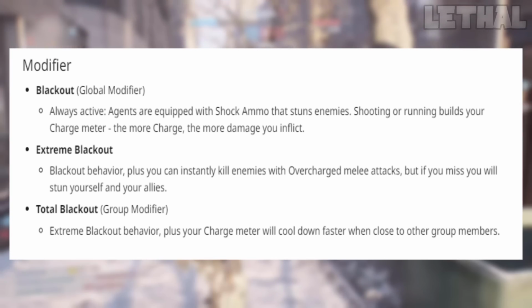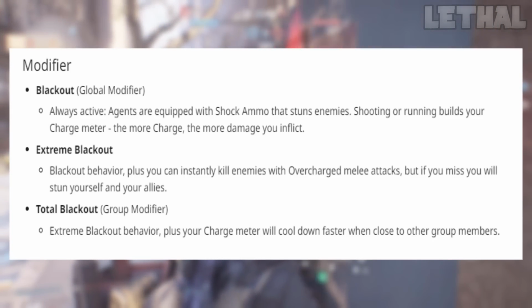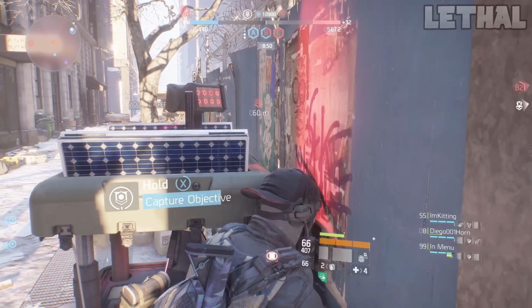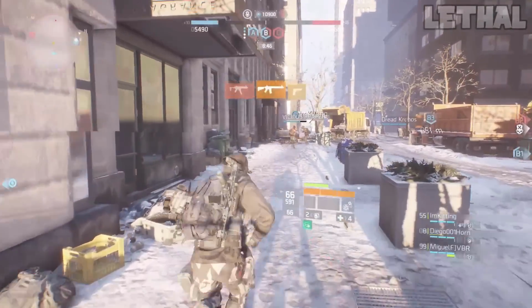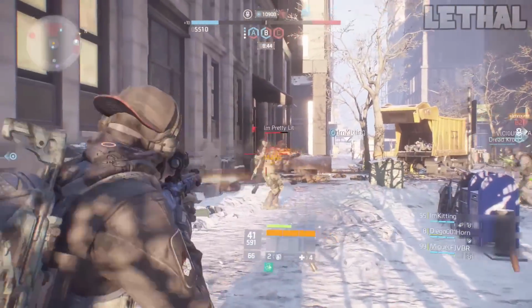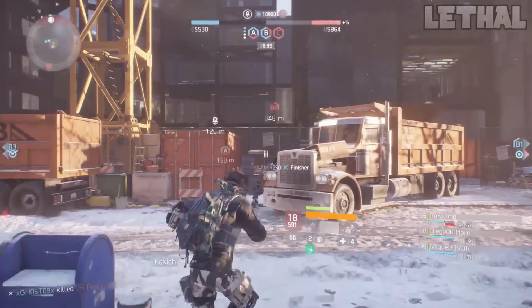The final modifier we have is Total Blackout, and this is the Extreme Blackout behavior plus. Your charge meter will cool down faster when close to other group members. So for this modifier, if you are playing it, just make sure you are really close with your teammates. If you guys are using something like a shield build or something like that, you just want to stick together and your meter is going to cool down way quicker.